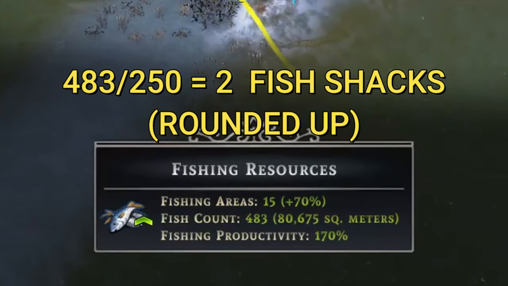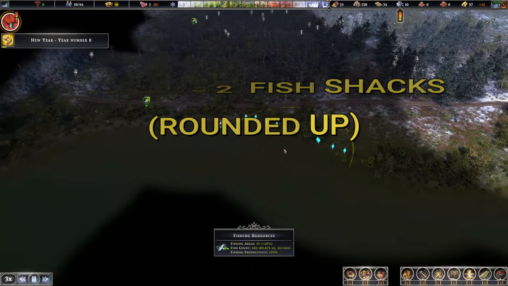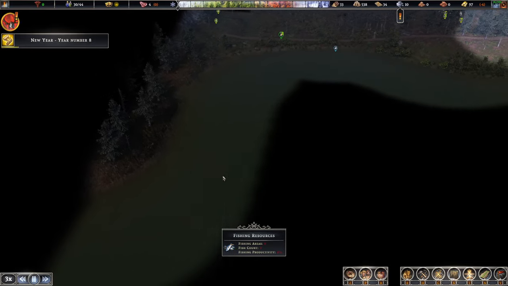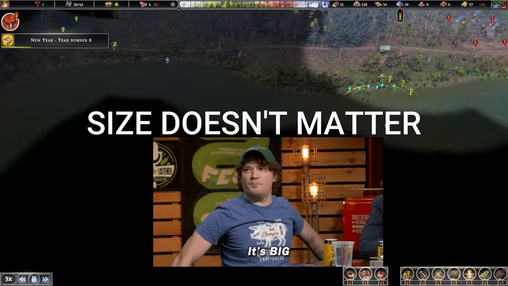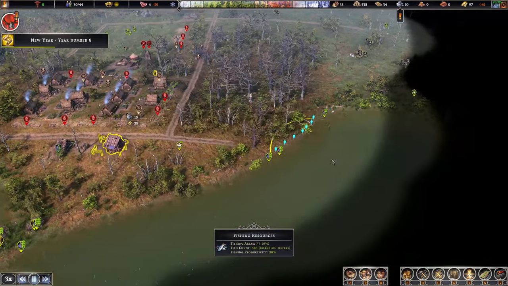So right here, you can see there's 483 fish. And it even says 80,000 square meters. So it doesn't matter how big this lake is. You can even have a small lake that's like a little nub out in the middle of nowhere that has more fish than a giant lake.